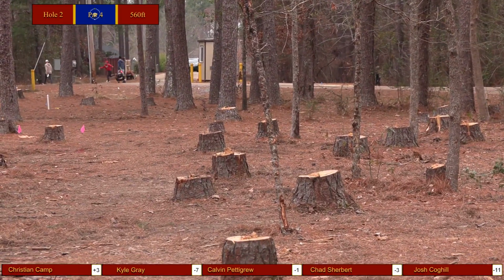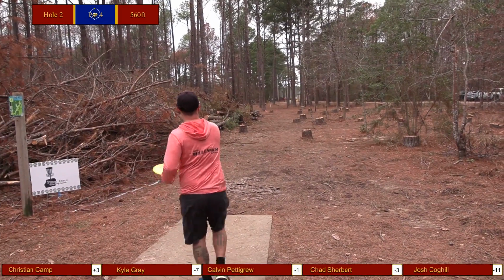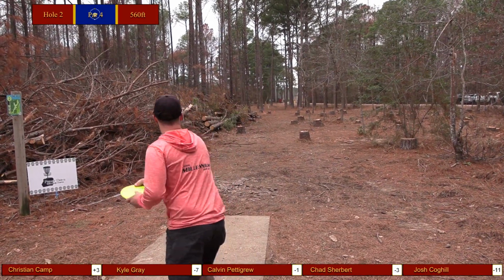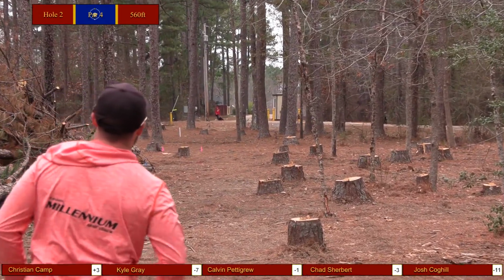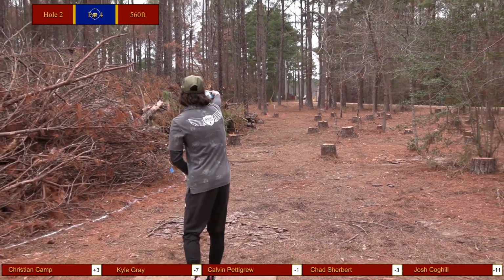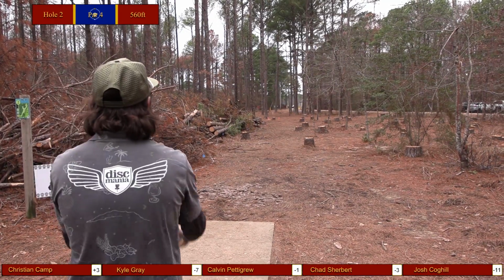Kyle following a similar line to Josh, unfortunately getting a straight back kick instead of a left kick. I'm okay. And also on the left-hand side, all these trees, that is OB due to the dangerous footing that it poses. Be gentle. Chad, unfortunately, getting a huge left skip. Really wanted to go just straight forward, and that looked like it was the right line. I don't know what kind of ground reaction that was to get him to the left.